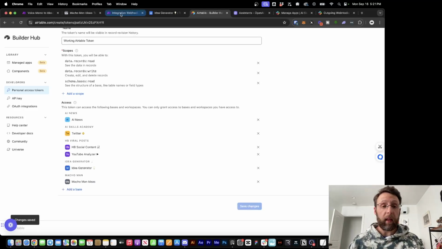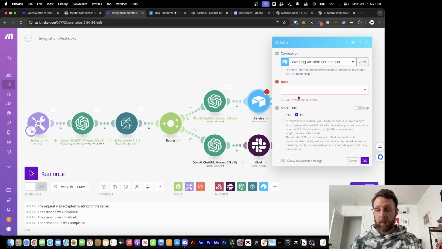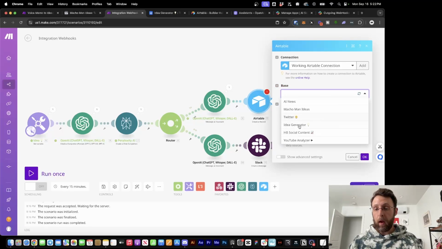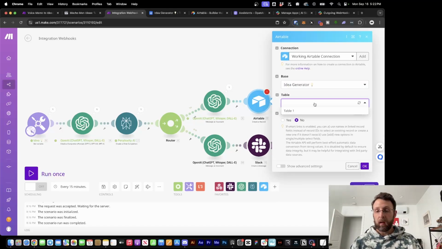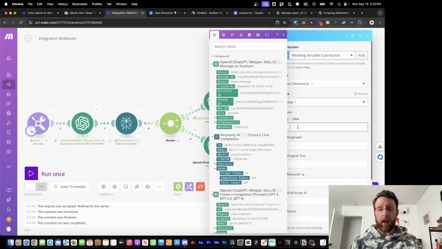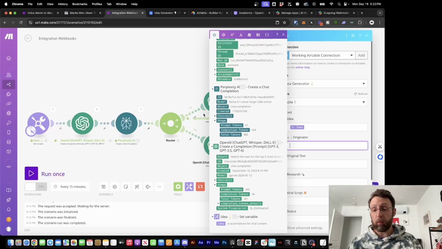This should work now so that if I pop back over to make.com, and let me just go ahead and click refresh here. And now you can see we have this idea generator base all ready for us to go. Come down to table 1. And so what do I want to do? So the idea, we're going to take the idea from idea. The originator, we got to plug this back up to the webhook. So I'll do this in a sec.